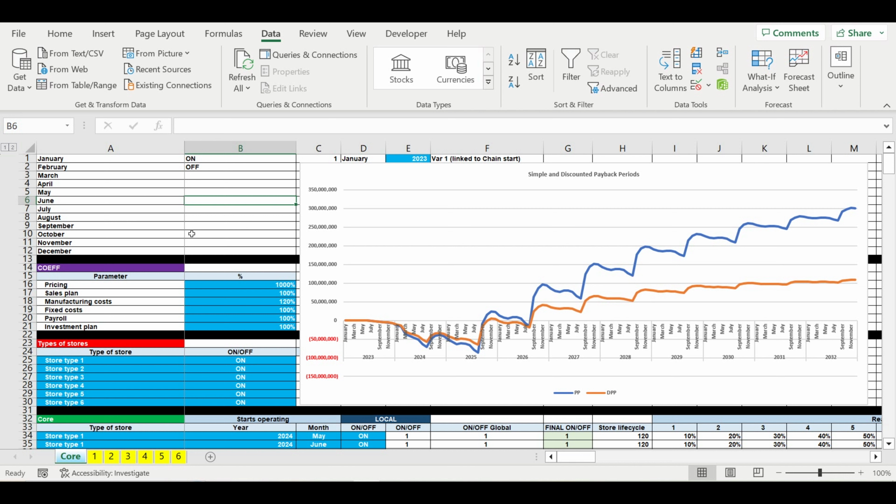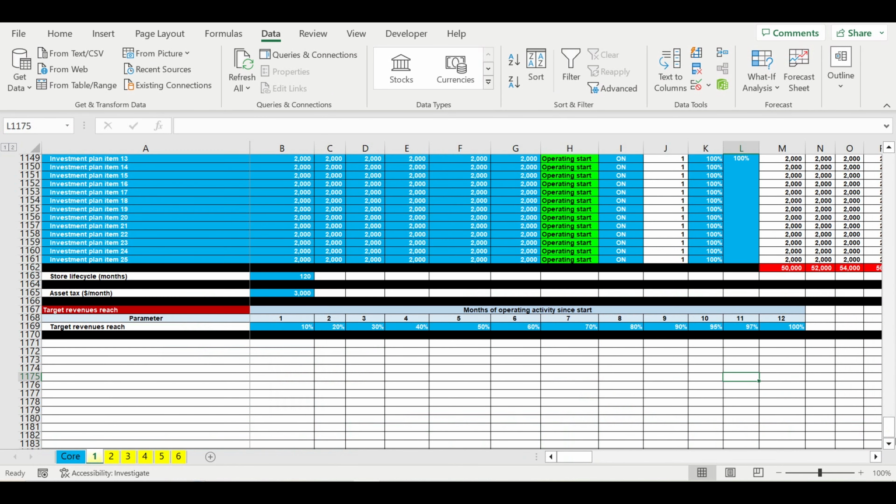So first of all, let's very quickly run through what we did during our previous tutorials. In our model we have a core where we are setting up the chain, and we have six portraits of stores. So we can have a small store, medium store, big store, huge store, for example. In our chain, a store which generates losses, we will close this type of store. Here we're setting up the parameters of revenues and expenses for different types of stores, and then put them inside the chain. So first of all, let's go to one of them.